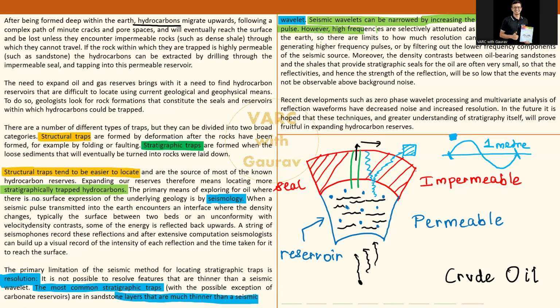Seismic wavelets, we can increase their frequency, and when you increase the frequency, obviously the wavelength can also be reduced. So hopefully this will help solve the problem, but no. The problem is that when this experiment is done, because of the high frequency, a lot of noise also starts coming in. And secondly, keep in mind, and this is an important difference, that the density difference that we require between this seal and the reservoir, between this impermeable and permeable layer, basically the difference in nature that you need between these two rocks, the greater it is the better. But unfortunately, in stratigraphic traps, this density contrast between these two rocks is ultra small, and that is why with this seismology that you are using, even if you are using higher frequency waves, the returns on that investment, the returns on this technology is very bad. It's written clear cut over here. Let me highlight it for you.